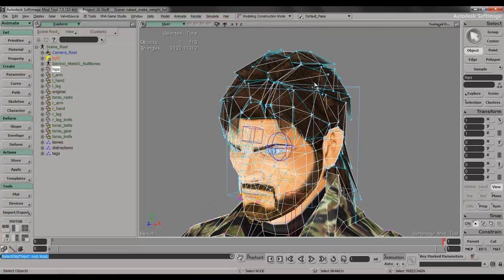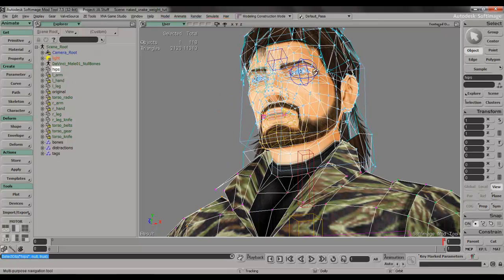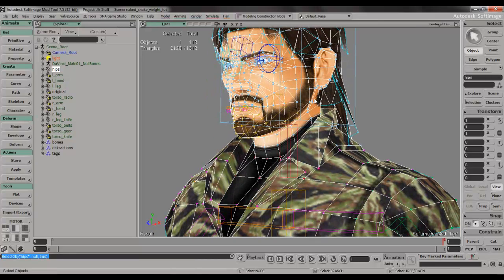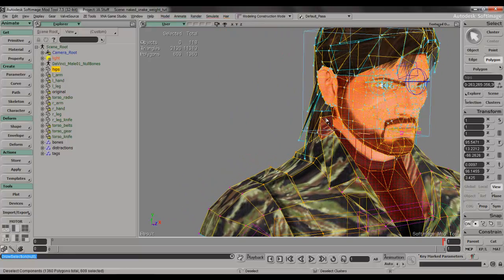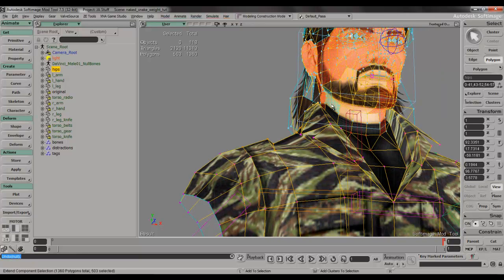Now moving up here, I have got all this hair. And it's actually got its own material. So I definitely need to separate that from the head because the game engine won't allow two materials assigned to one object.